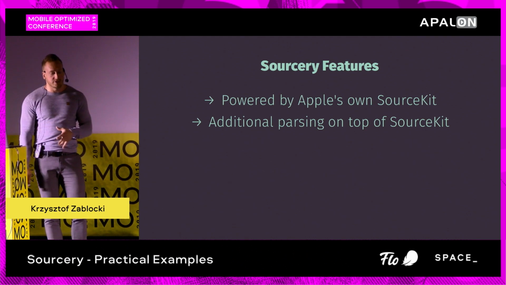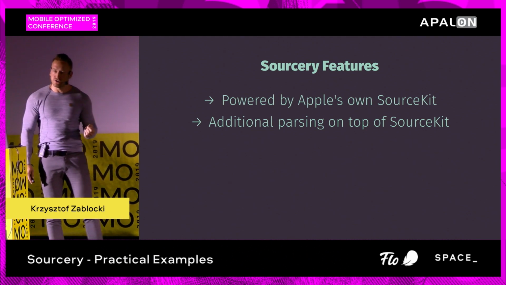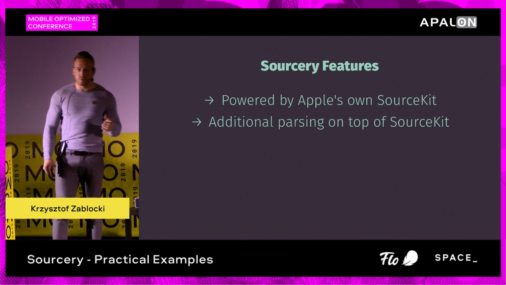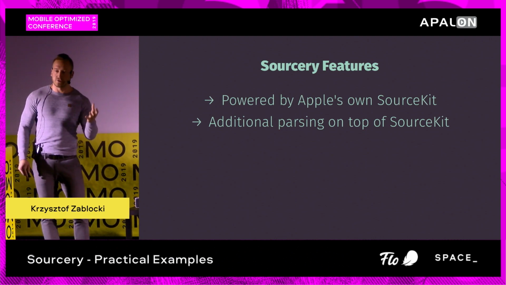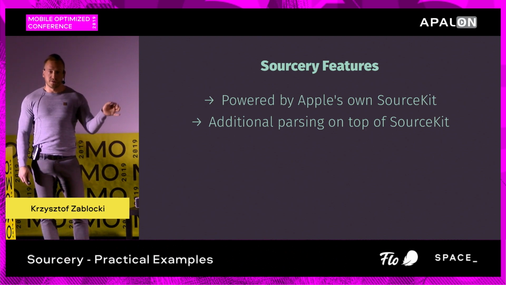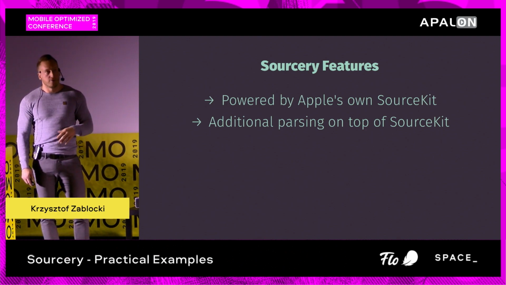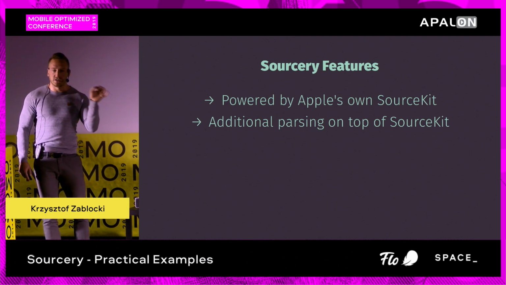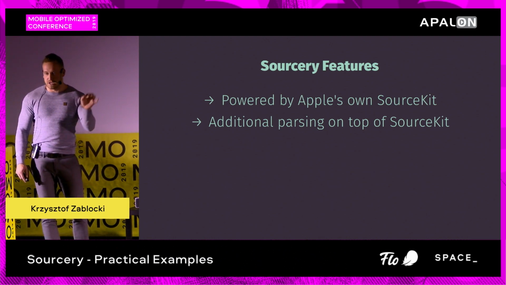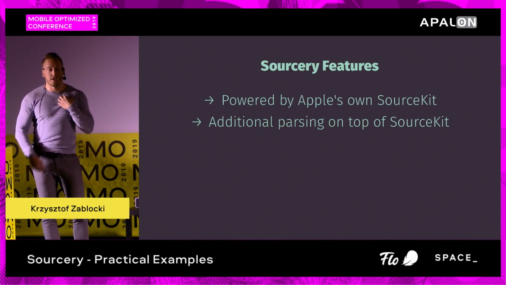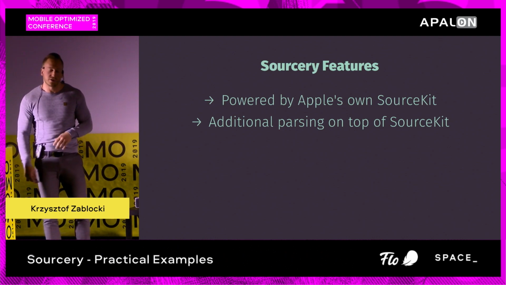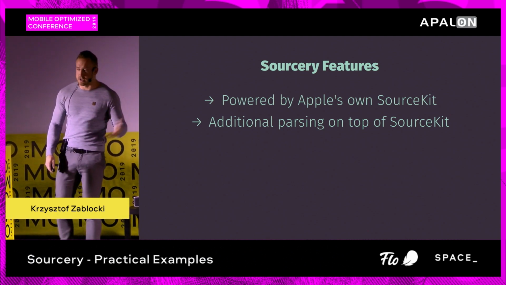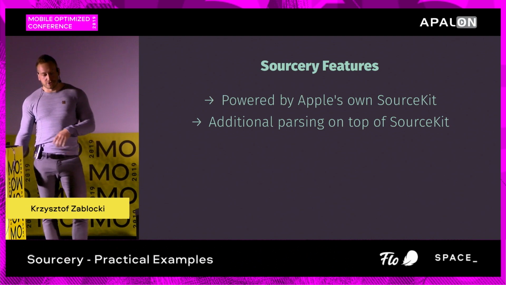But SourceKit doesn't actually give you all the information that you might be interested in for code generation. So on top of SourceKit, we build our own parsing. We extract extra information from the types. But this is very limited, which makes it easy for us to maintain. For example, SourceKit didn't used to give you the associated names of your enumerations, so the arguments wouldn't have the name. So we needed that for proper code generation, so we added a simple parser on top of that. And we do it for a couple of different things, like generics and a few other features.